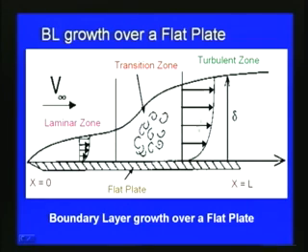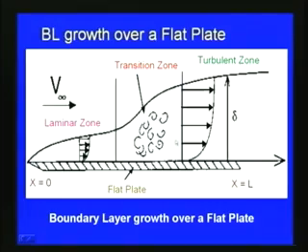So, the velocity if we plot, you can see that from 0 it will keep on increasing like this, and then we can identify a boundary layer like this. Depending upon the case, here initially it will be a laminar boundary layer, and then after some time turbulence starts and there is a transition zone, and then finally the boundary layer becomes turbulent, and then beyond this, as we discussed, it can be considered as a potential flow or ideal flow depending upon the problem. So, this figure shows the boundary layer growth over a flat plate.